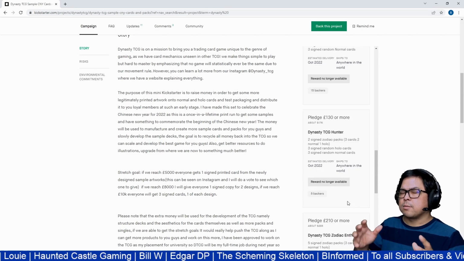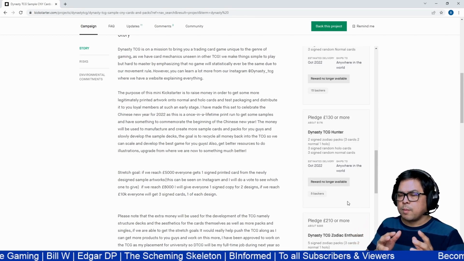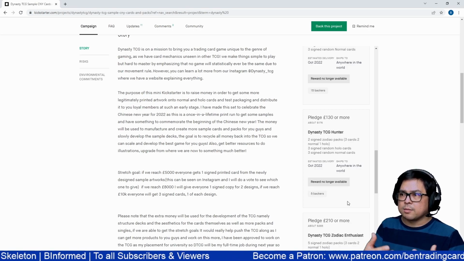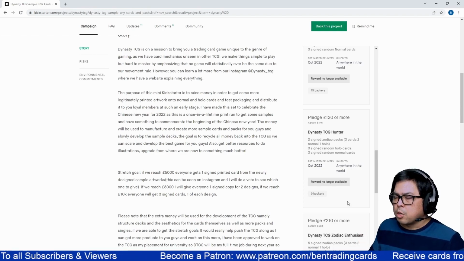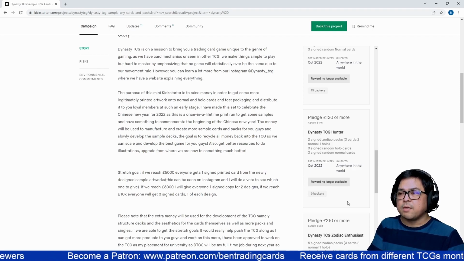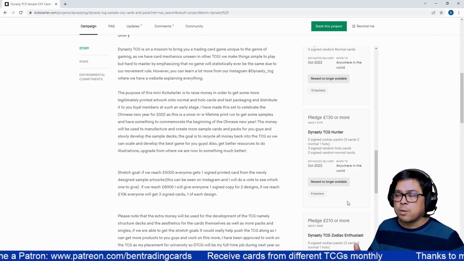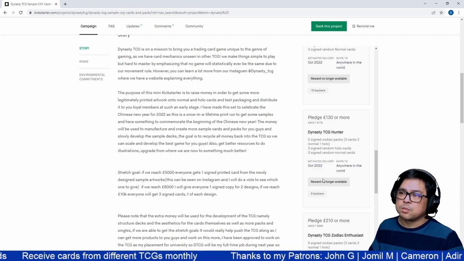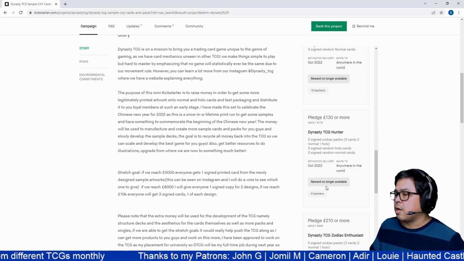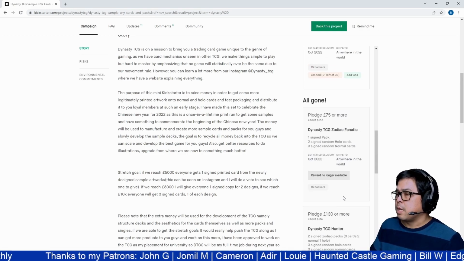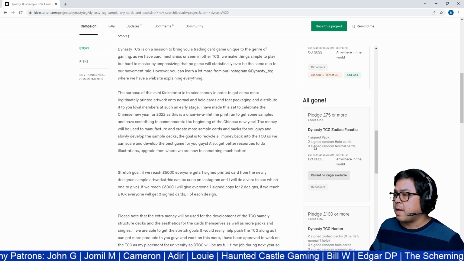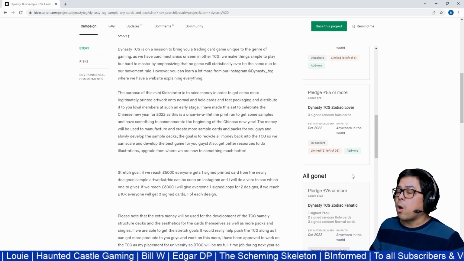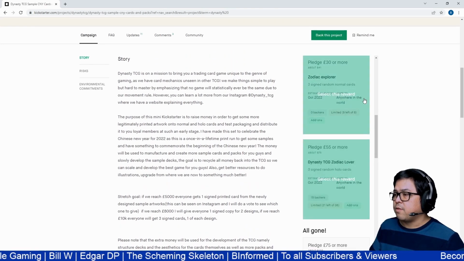Now, it seems that he just wanted to have a very small amount of backers because this is the early stage of this game. So if you believe in this kid, if you believe in this product, then this is the time you can back him, okay? And you will get the first ever sample cards from this kit. All right, now these are no longer available and all gone. Even the 75, which is 1 signed pack, 2 signed random holo cards, 3 signed random normal cards, is gone, okay? And the only thing that I can do right now is the 55 and 30.